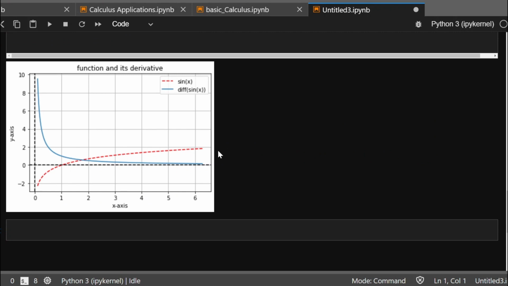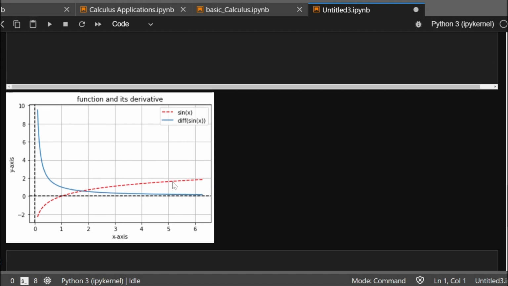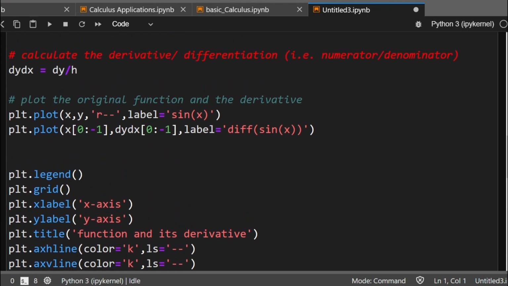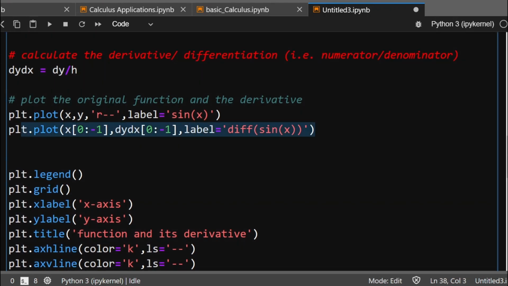As you can see, this dotted line is the log function, and the derivative of it is like this, which is nothing but 1 by x. In fact, we can plot a 1 by x function here and prove that the derivative of log is nothing but 1 by x.